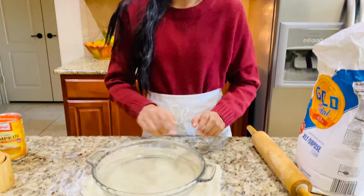So my pie crust is all folded up, and now what I'm going to do for crimping is take 2 fingers and just push like that. And you're going to do that all around your border. Okay, so I crimped all over my pie crust, and that looks pretty good. Not as bad as I expected anyway.